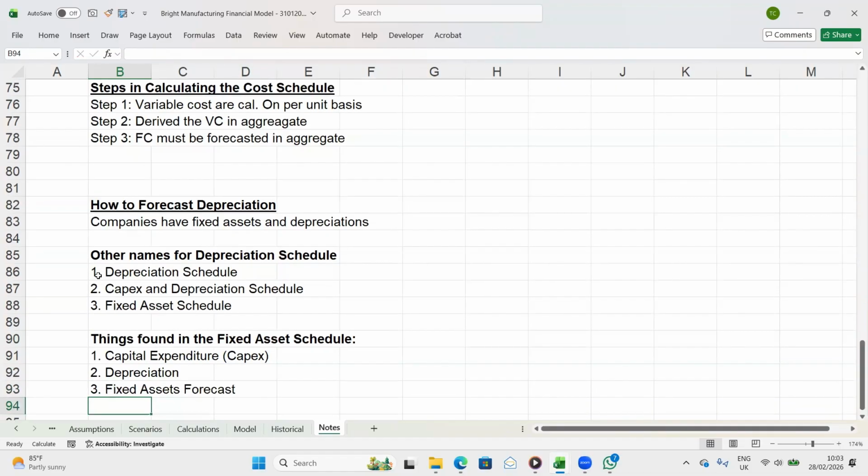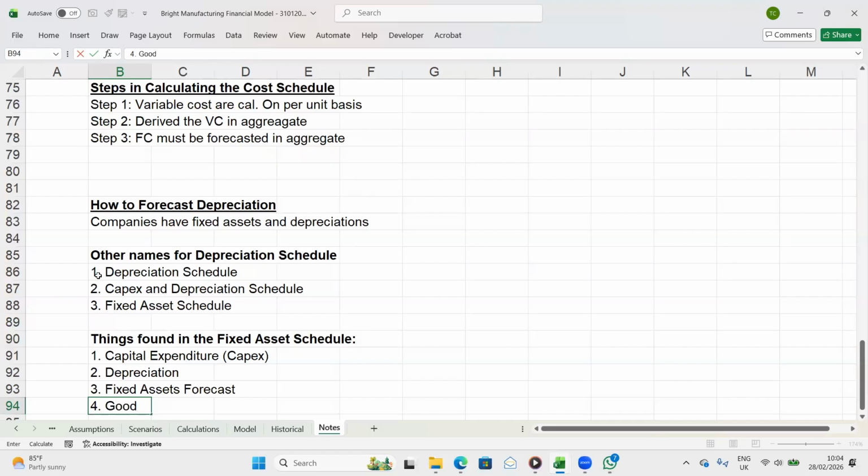That will help the financial modeler to know what to include in their forecast in the years under forecast. So if, for example, the company spent 500 million in acquisition of assets last year, and next year they want to spend maybe 700 million, you should have it in your fixed asset schedule so that you can use it for decision making.